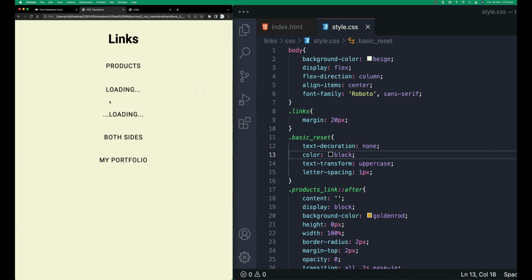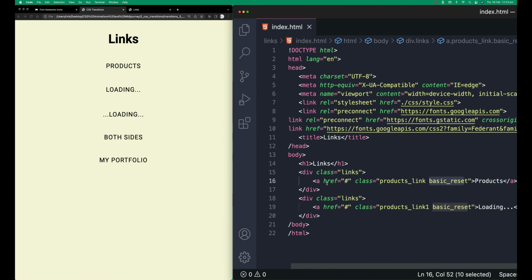Let's work on this. So as you can see, when I hover on this link, it starts from the middle and goes stretching left and right. So this one started from the left and goes to the right, and this one starts from the middle. And we are going to see a different approach here. I'm just gonna close this.